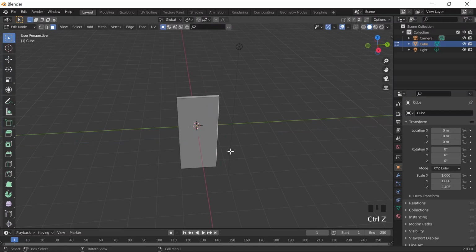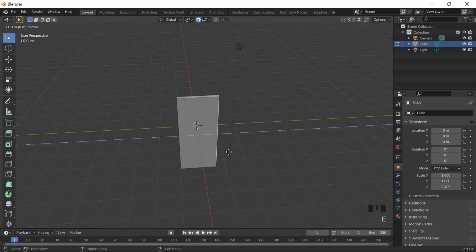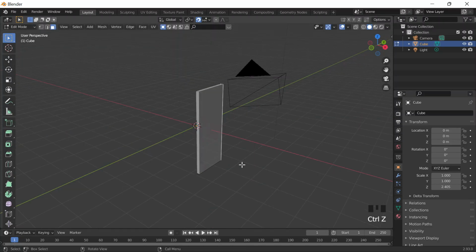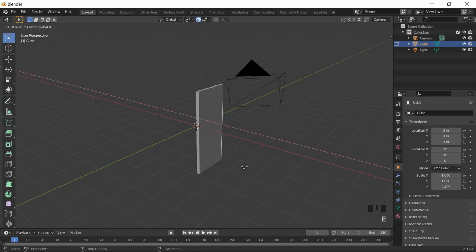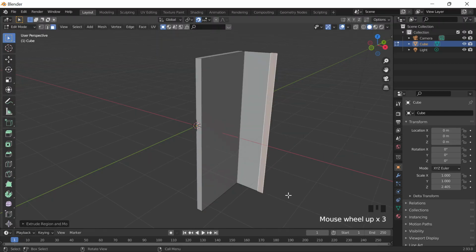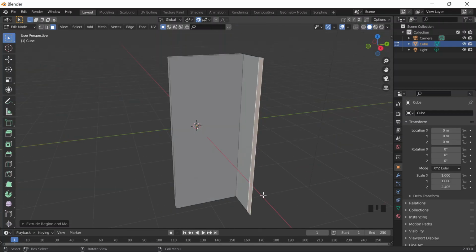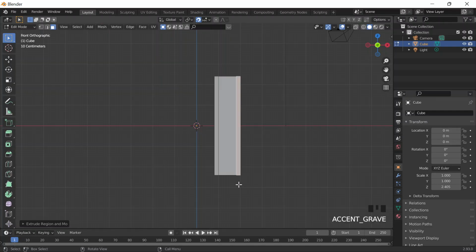Before doing that, click Shift Tab, and make sure it's on increment. Then E, and then X. You'll see that it goes to the increment if you go to top view.